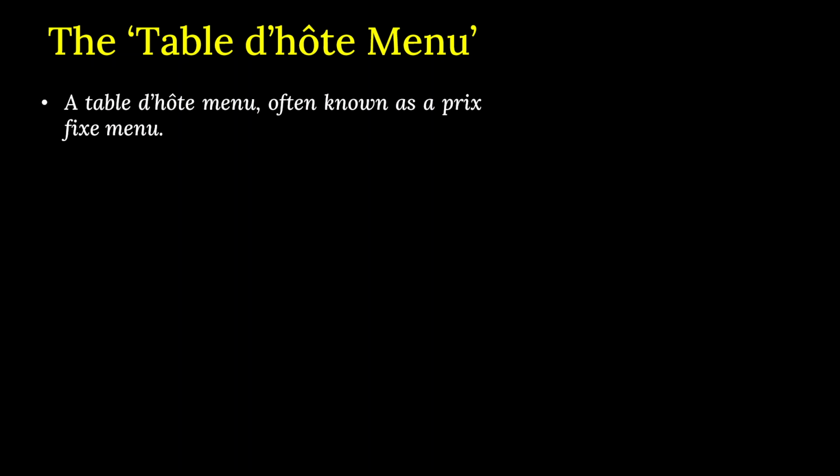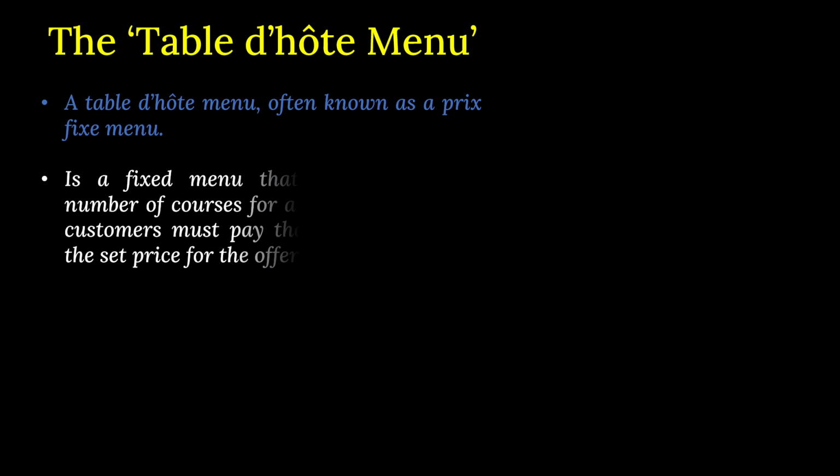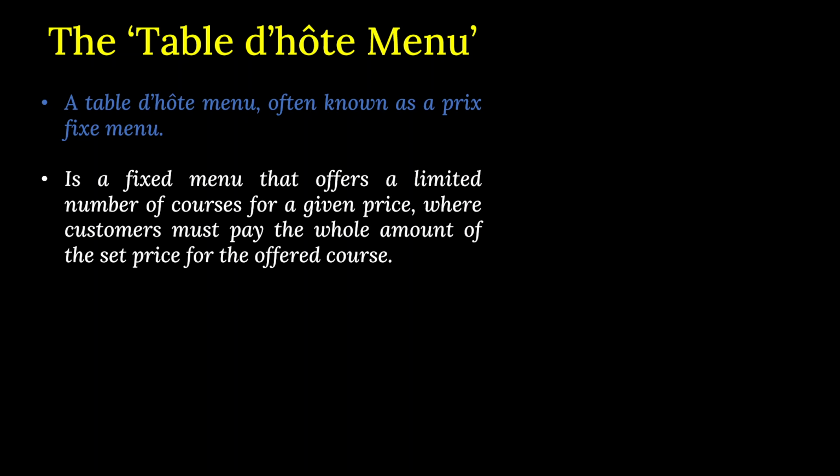A table d'hote menu, often known as a prix fixe menu. That means price is fixed. That's why prix fixe menu. It is a fixed menu that offers a limited number of courses for a given price, where customers must pay the whole amount of the set price for the offered course.